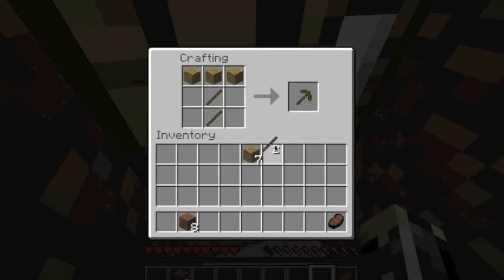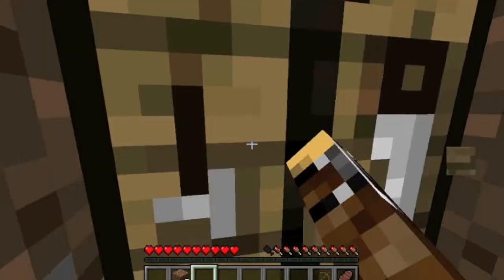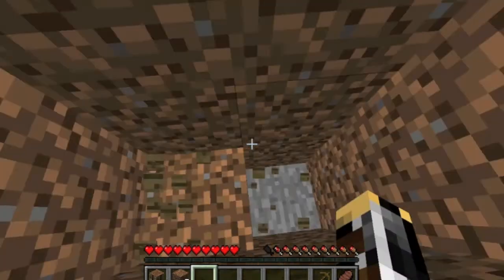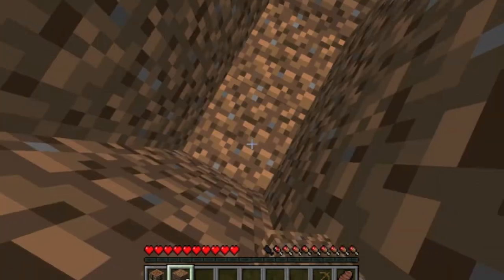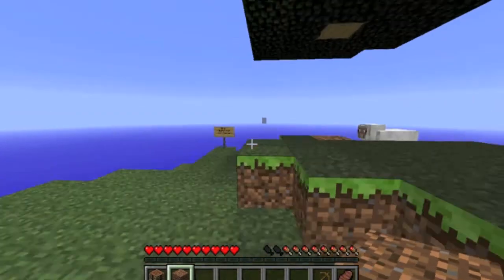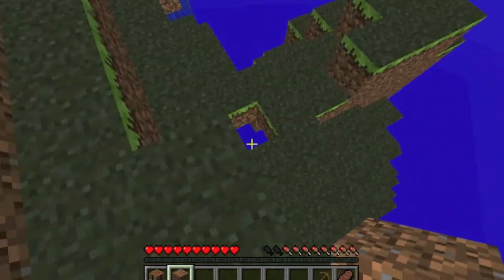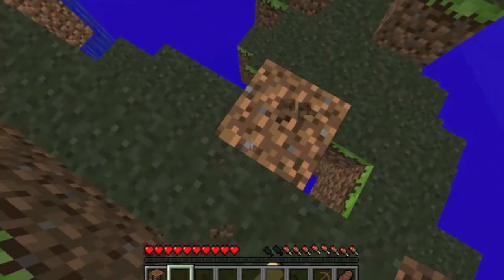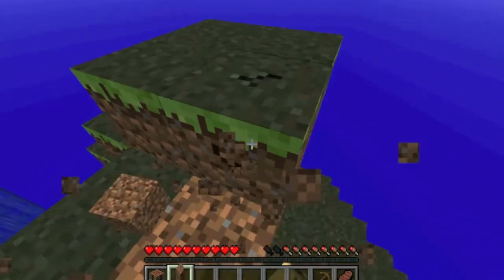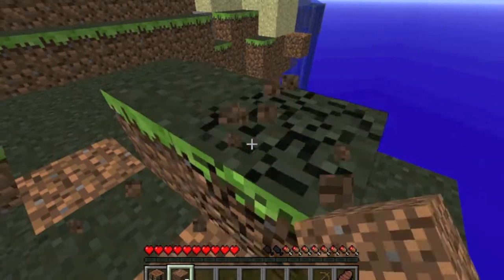Alright, let's get our stone. I mean, our wood pick going. Just because I don't trust it right now. Actually, you know what? Let's go exploring. Let's see what there is on this island. And just to be safe, let's cover up that. Okay, so we have that water bit over there.